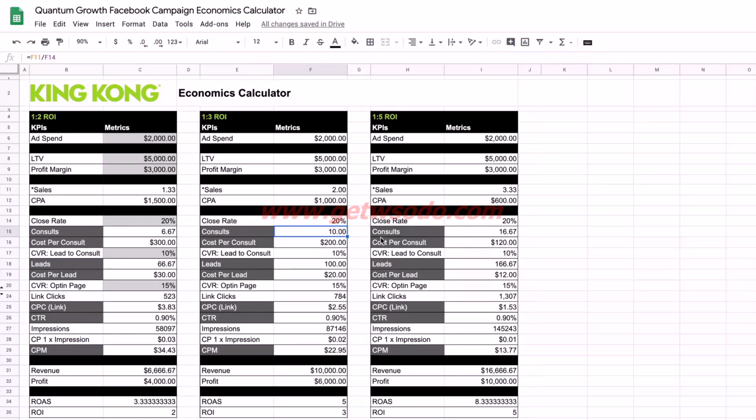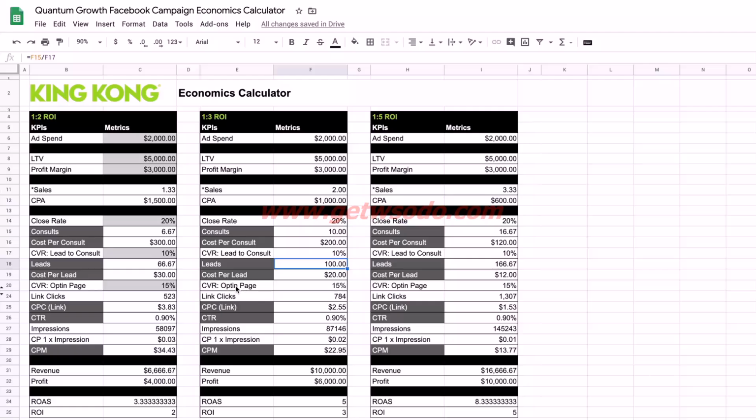And then we have a conversion rate from lead to consult, the people that are downloading our high value content offer and then booking in a consult, being 10%. You might go, okay, cool, in my market I'm getting them at 20%. Then immediately that's going to change what you'd be willing to spend for a cost per lead and how many leads you're going to need to get. But again, let's just keep it to this. So that means you get 100 opt-ins, and the cost per opt-in is going to be the $20 that you've got here, the cost per lead.